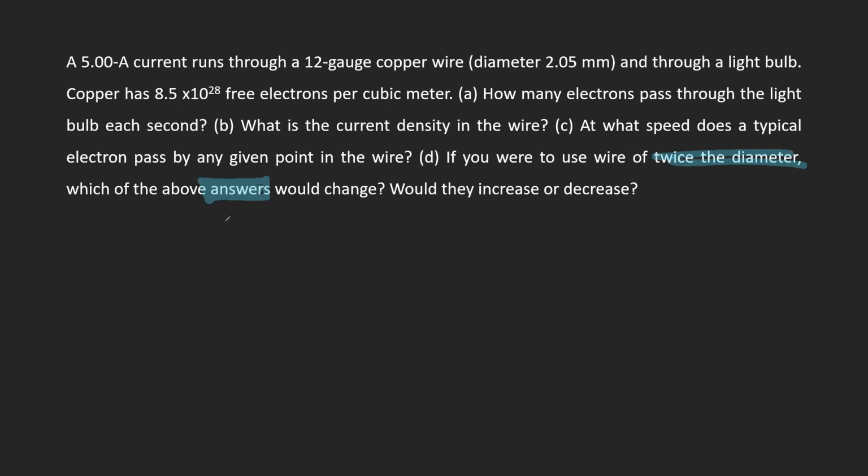So what did we have a while ago? Current density is equal to I over A. That's number one. Number two, we also had the drift velocity, J over n absolute value of q. For number three, we also had the drift velocity as well, equals your I, your current, divided by your n, absolute value of q, times your A. There you go, times your A.